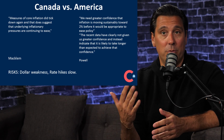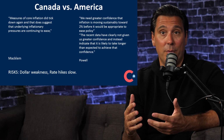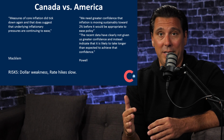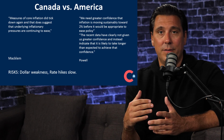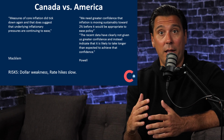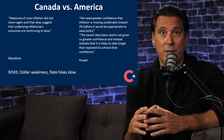Whereas, and we spoke about this in our last podcast, the United States is seeing economic growth. Like they had blockbuster employment numbers. The S&P is climbing to all-time highs. You know, there's other macroeconomic influencers like, is China coming back online? Is their economy going to start to strengthen? All of these things are positives for the American economy.